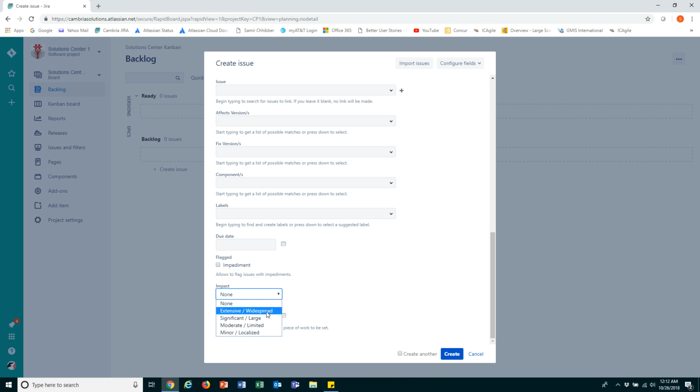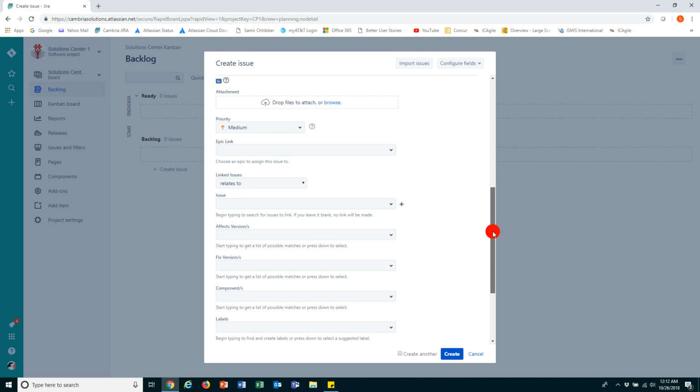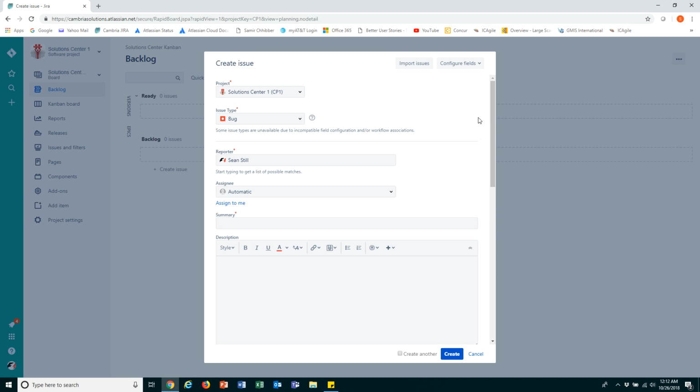All right, whether it's extensive, significant, moderate, minor, etc. I really like this. I think that that is really interesting, and I'd really love to know your guys' feedback on it. And then obviously then we have a start date. So that's bug.